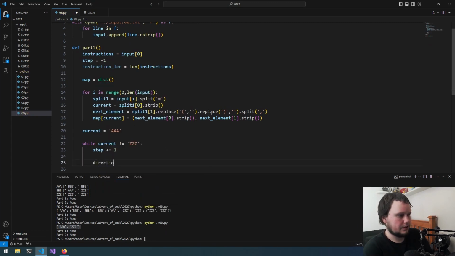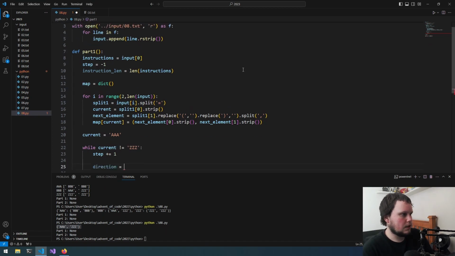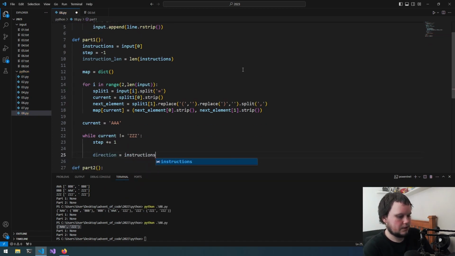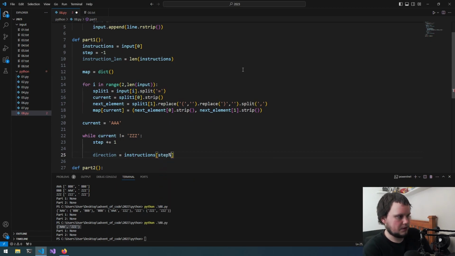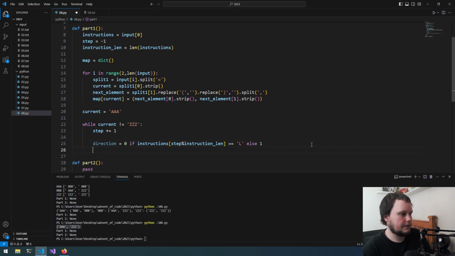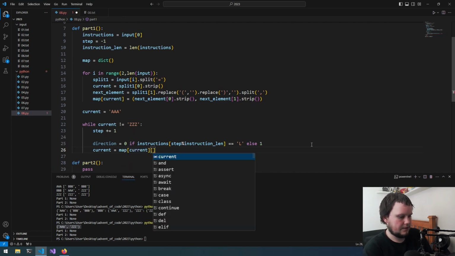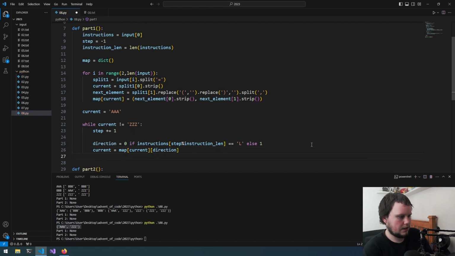We'll do direction equals instructions, step modulus instruction length, and we'll do 0 if that equals L, else 1. So we've now got the direction. Now we just need to do current equals map current, then direction. And I think that might be all that needs to be done. So now we return step.